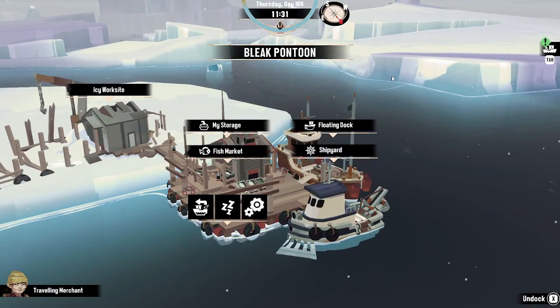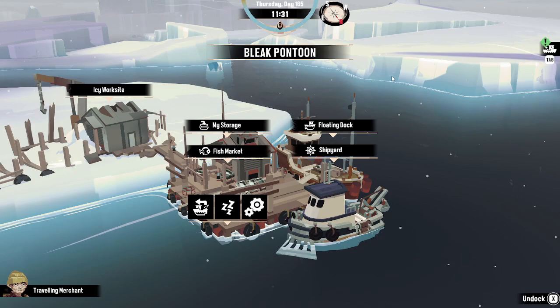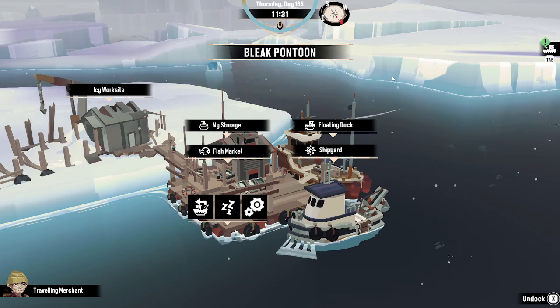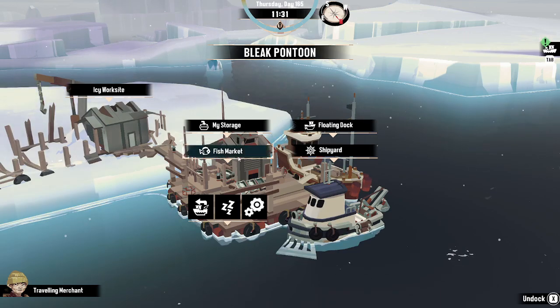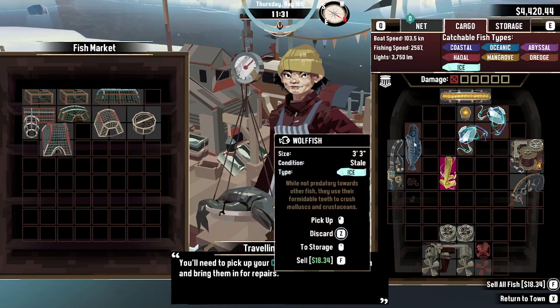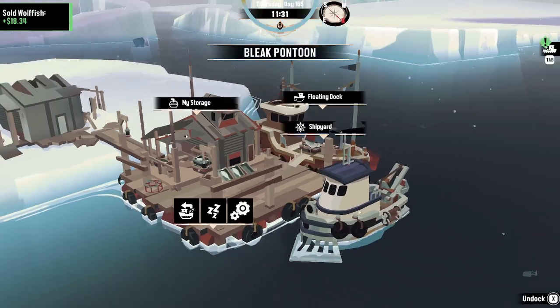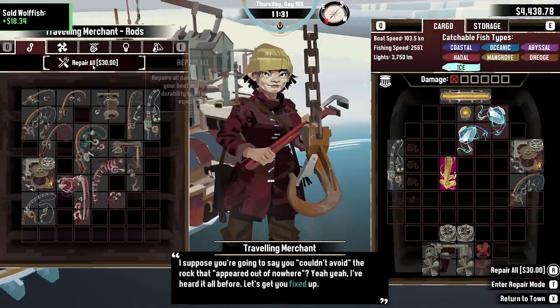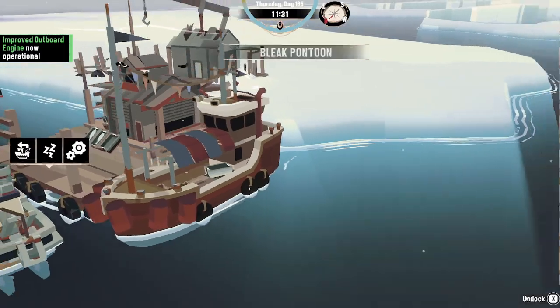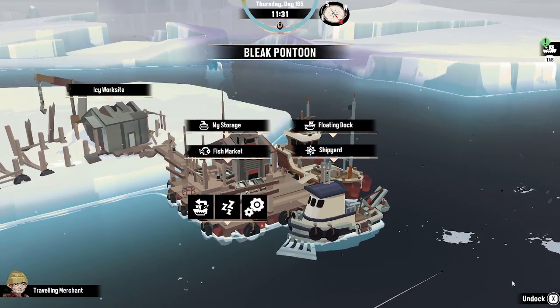All right, so we're about to go drop those 4 stones into an area and potentially cause something to happen. I don't know what, but we'll see. I'm gonna sell that because I don't need it right now. Shipyard, because one of my things got broken. All right. I think that's everything.